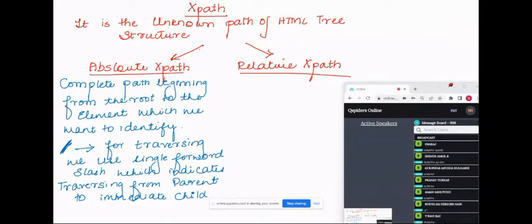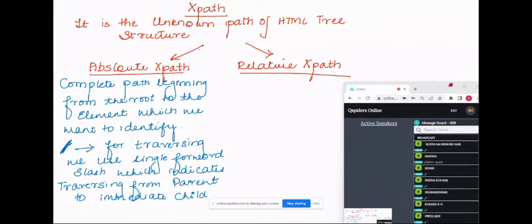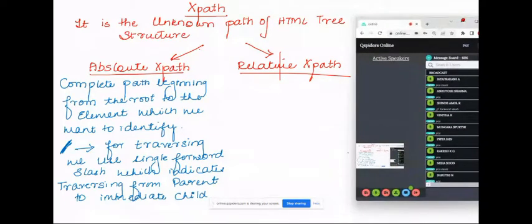How are relative XPaths indicated? By using double forward slash. Everybody's clear till here? Please copy down, make a note. Then we'll understand the expressions.